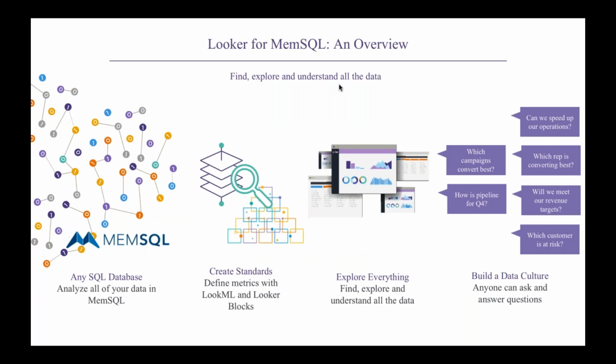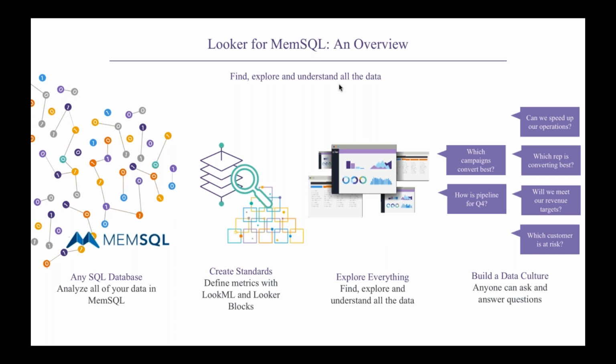So first, of course, you'd consolidate all the data that you want to analyze with Looker into MemSQL. Looker connects to all databases via JDBC, and then you'd define all of those standards, all of that logic transformations that you'd want to do in that LookML modeling layer. We also have Looker blocks, which are templates for expected data sources that we've seen really common across our customers that can get you up and running quickly, because LookML is really just a text-based language, so it's easy to do any pre-modeling that way. So once you've customized that LookML, you can iterate on that and make things available as you need. It's really easy to onboard data sources because we're never moving data into Looker, it's always staying in the database.